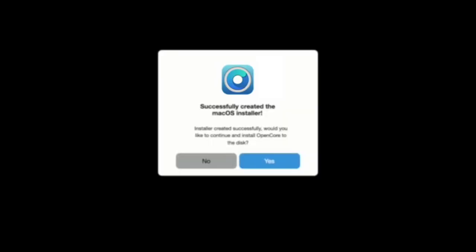The pop-up will ask, would you like to install OpenCore to the disk? Click Yes.